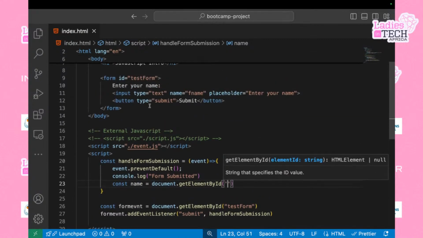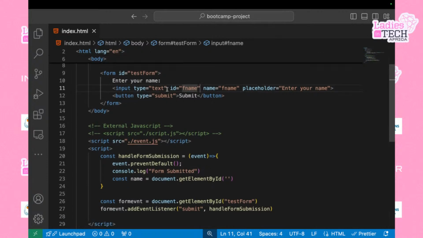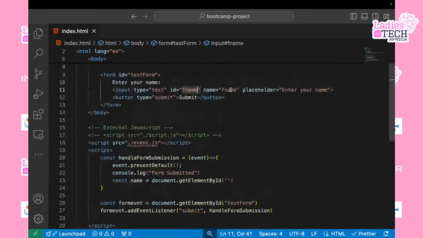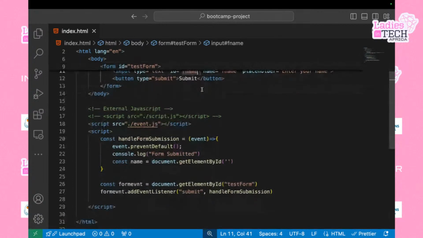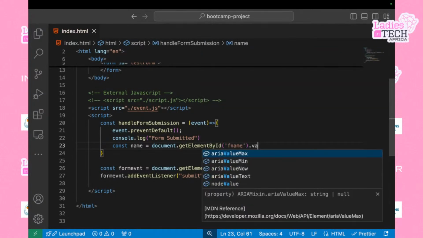Okay, let me name this fname. So let me give it an ID equals fname. So with this fname, I can extract any data that is input into this text box, and also I can validate, we can test maybe whether the data is empty or not. So this is it. So getElementById by form name. So now I've gotten it. So now the value.